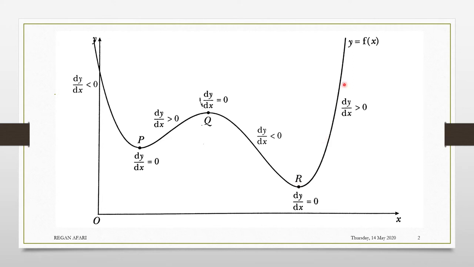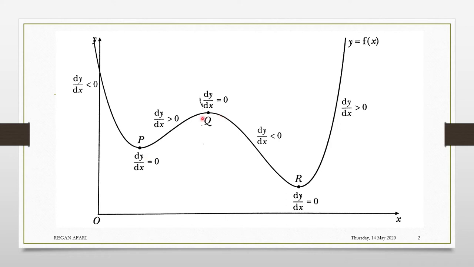Right, but between the absolute maximum and the absolute minimum, there are other minimums and other maximums. We call them the local minimum and the local maximum. So for example, this is higher than these two, right? So we call it the local maximum, and then this is lower than this, and this is also lower than that. So these two points, P and R, could be called local minimum. That is what we should keep in mind.